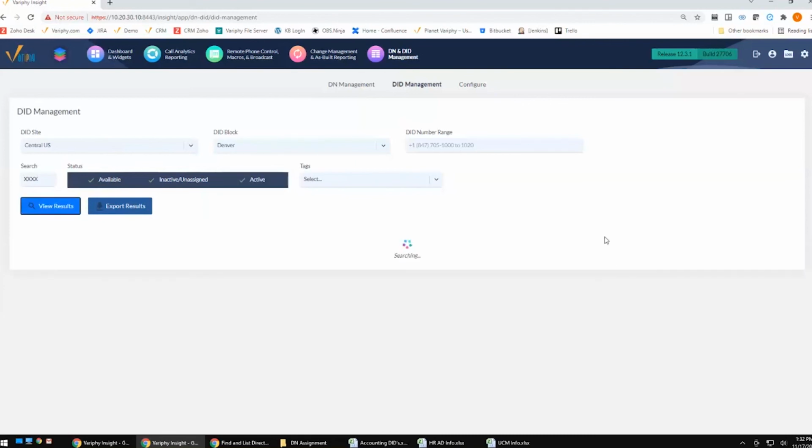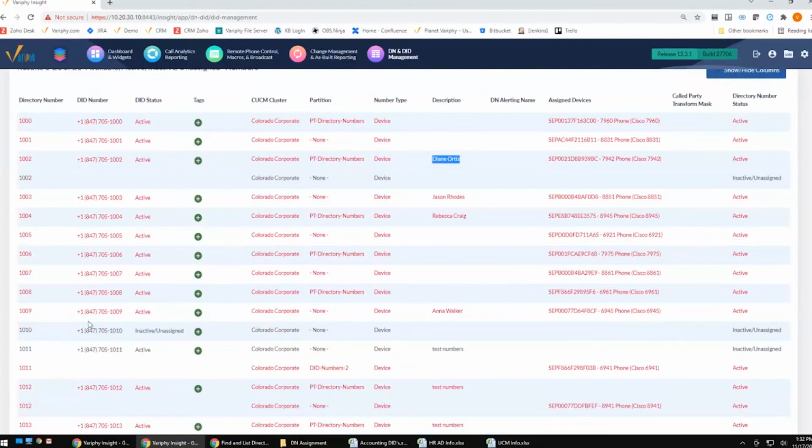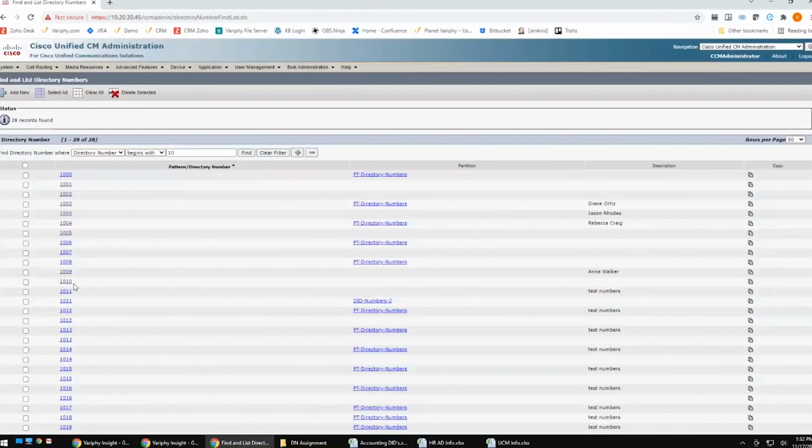And in the interest of time, because we are running a little bit over, I'm going to be able to see very easily that, oh, look at that, 1002 is active and it's associated to Diane. I can't use that one despite my spreadsheets. But if I go through my list, I can easily see down here, 1010, there's only one of them, it's inactive. Let me double check my Call Manager, 1010, again, there's only one of them.